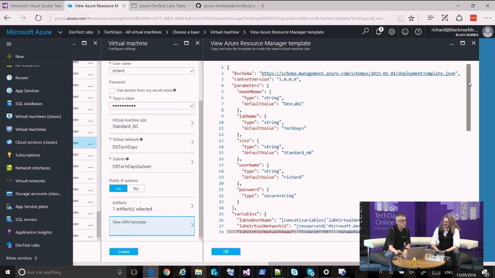So we've got our ARM template. Now, I think this talks back to the genesis of where this product has come from. In the old Azure portal, creating a VM was basically server name, click and go, and you didn't get a lot more choice. But now there is a lot of choice. There's a lot of control and complexity. Yeah. And this is something that many of the devs and testers won't be familiar with.